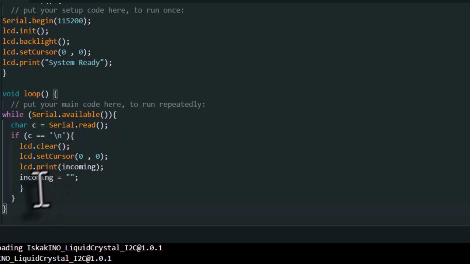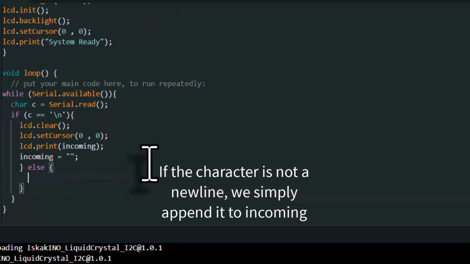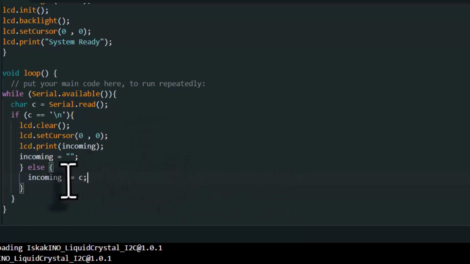This open curly bracket is for the if, and now I'm going to say else. Else means if the new character is not the newline character. Okay, else, what's going to happen? Again, open and close curly brackets. Now I want to append it to our incoming. In order to append it, you have to use plus equals c. But be careful, guys. It's not like Python, where adding an extra space here is okay. No, you will see an error. If you remember, we made the same mistake in the previous lesson. So be careful about this, guys.